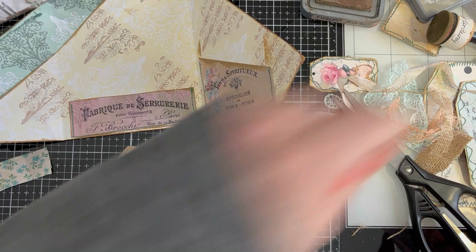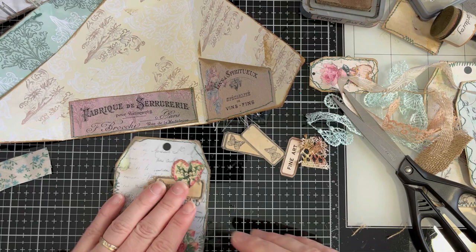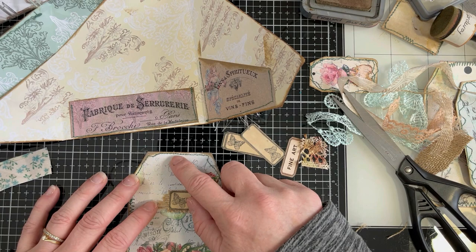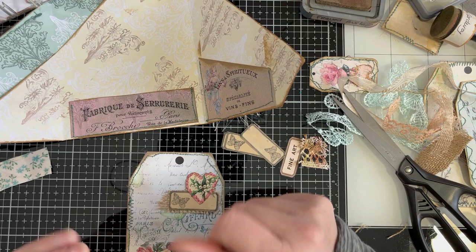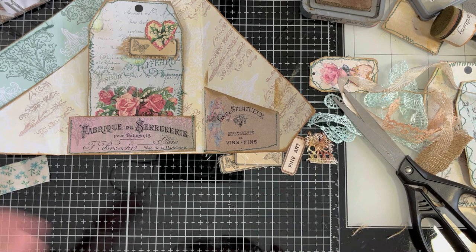Okay. I will speed up the process of the decoration because I think everybody knows how we can embellish things a little bit, and it's a total personal choice. So I will add some hole and some brads or highlight here, and add some thread to make a topper of the tag, or maybe I will make some lace or anything. I'm not sure right now.